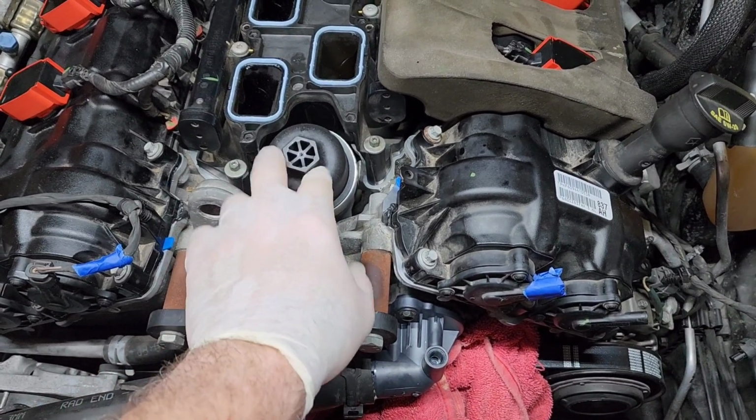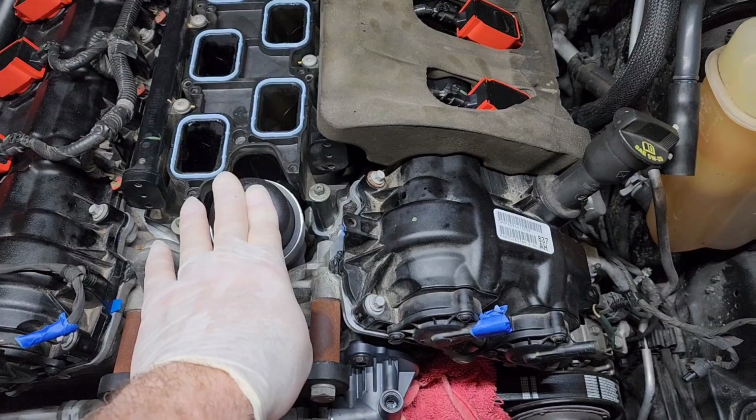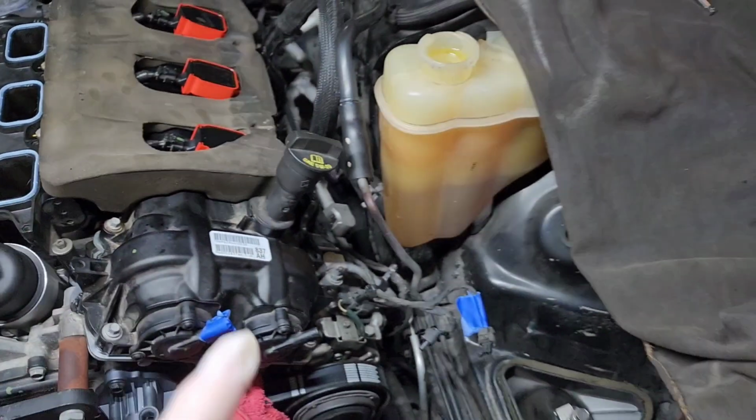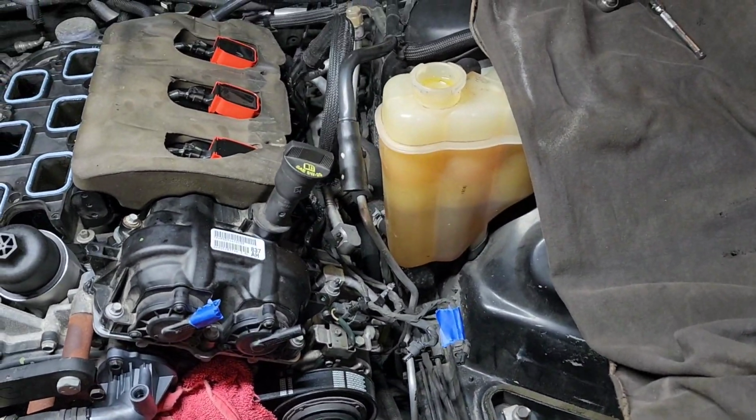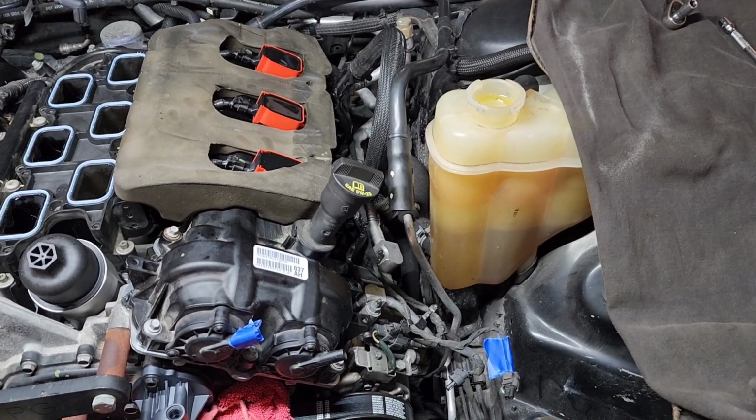That way you're going to have less of a chance of a dry engine startup. So pour about a quart, maybe 2 quarts of oil in here, then fill up the rest. Now as far as your coolant goes, obviously you want to do a 50-50 mix. Use a real good quality, long life antifreeze.